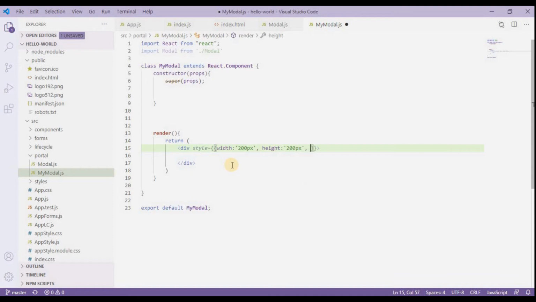and after that I'm going to provide a background color for that.